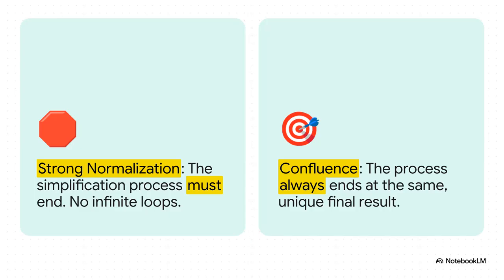So this is absolutely crucial. Proof nets offer these two incredible guarantees. The first is called strong normalization, which basically means any process of simplifying a proof will eventually stop. You're never going to get stuck in some infinite loop. And the second is confluence, which promises that no matter how you simplify it, you will always end up at the exact same, unique, most essential version of that proof.